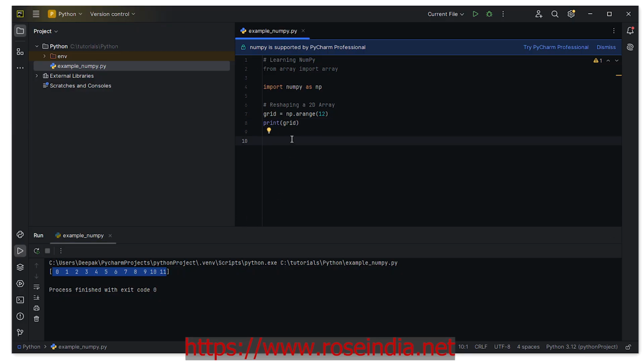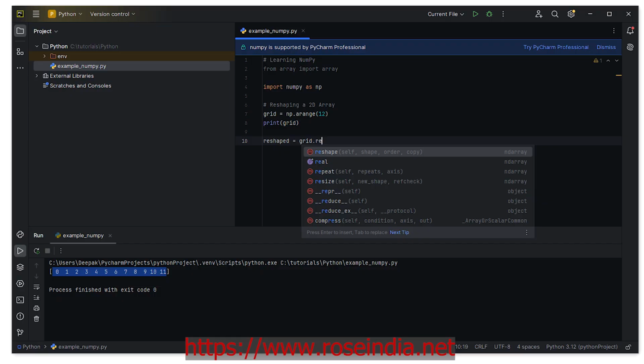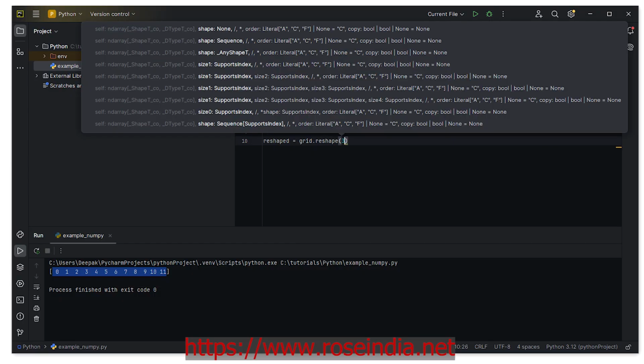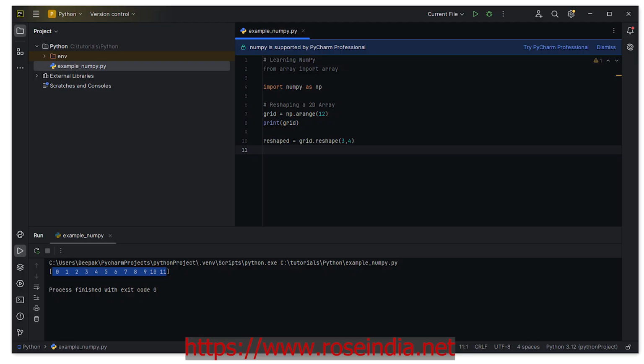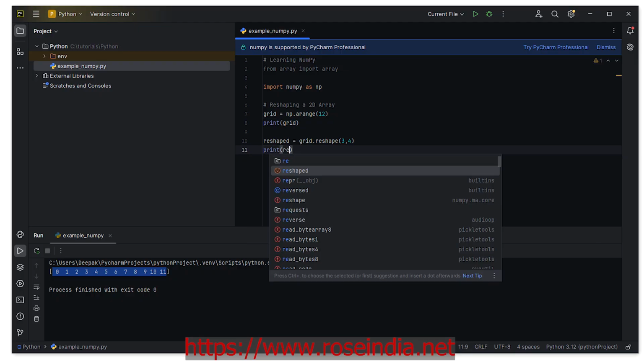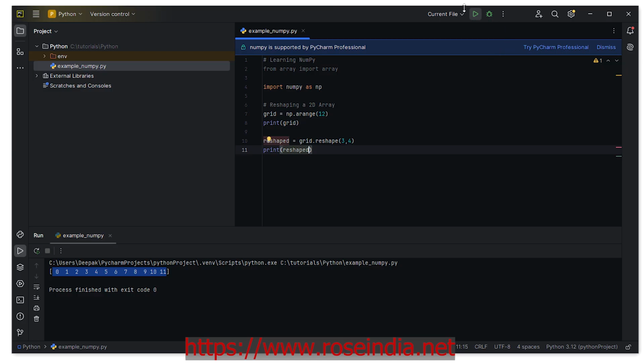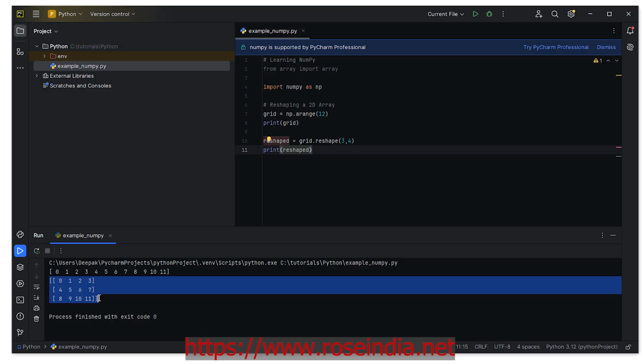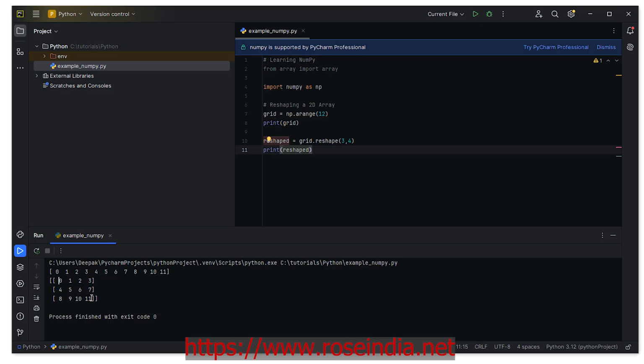Now we can reshape it. grid.reshape(3, 4). Print reshaped. So this is the reshaped two-dimensional array, 0 till 11. So this is a 3 by 4 matrix.